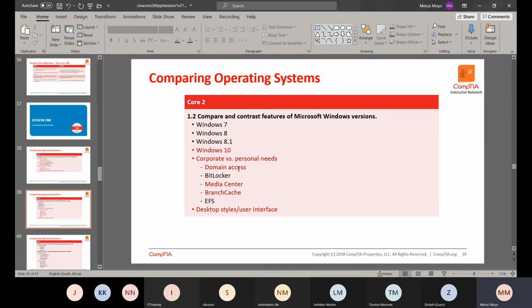If computers are in a domain, you find that the username and password that I give to you, you might use that same username and password to log in to any computer that we have in our organization, because all of my computers are part of a domain. So your username is not checked locally on your machine. If you type in your username and password, it's not checked locally on that machine. What it does is it takes that username and password and then checks it on the server and tries to find out, okay, does this person exist on our domain server, right? So when I add everyone on the domain, then you can use the username and password to log in on every machine that we have in the organization. That's the use of domain access.